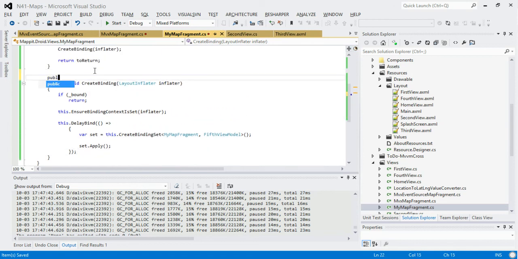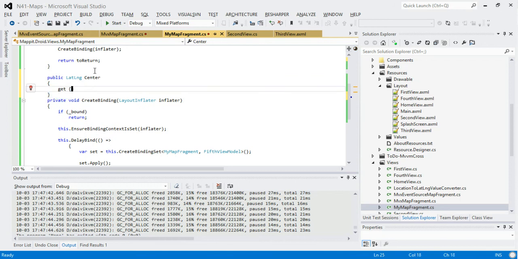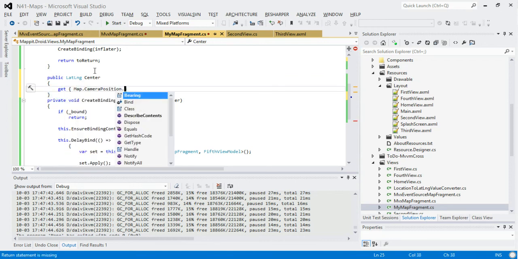And what I'm going to do is add a property, which is going to be private. It's going to be a LatLng, and it's going to be called Center. And what I can access here is return map.cameraPosition. Is this the way we did it last time?